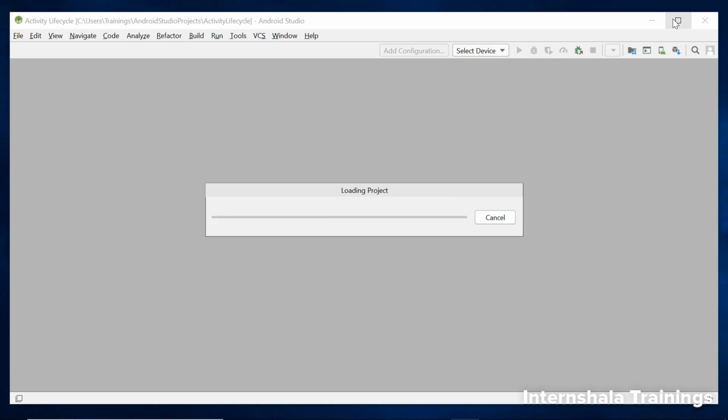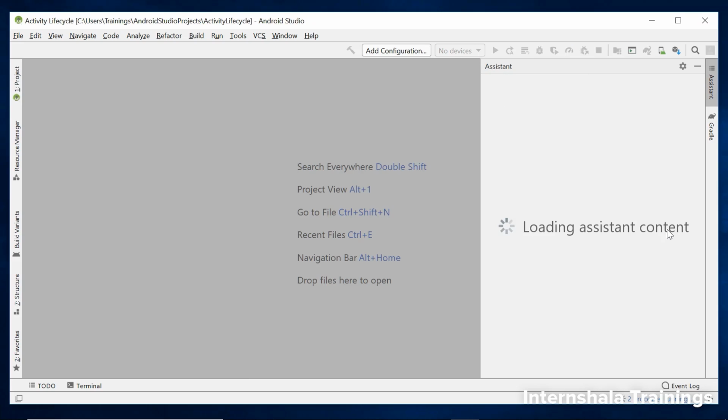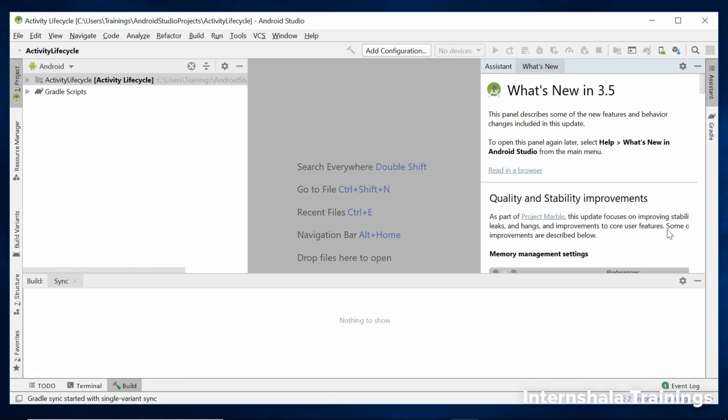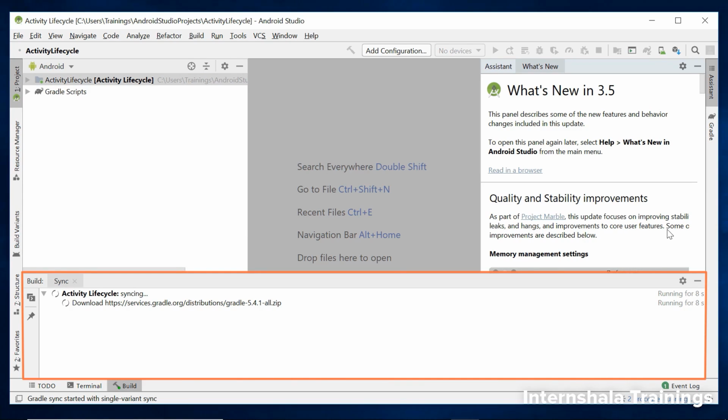Now this window will open up. As you can see that some processes are running here. Please let them run and make sure your system has a proper internet connection. Now, the reason we are stressing on having a stable internet connection is because to make an app, the Android Studio requires a lot of tools and libraries, and they cannot all be downloaded with the SDK, and hence they are synced while creating every new Android project. Also, these are one-time processes, and once they are all downloaded in the computer, they are stored in the cache memory and used from there.